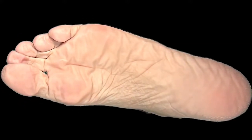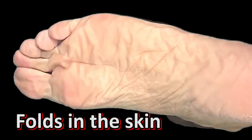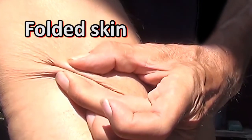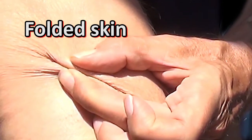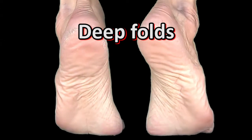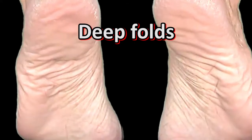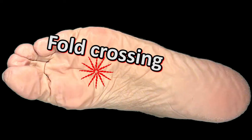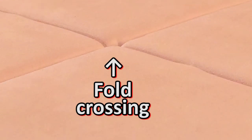When your feet are wet, you can see the folds that crisscross your soles and deform your toes — what a maze! Folds in the skin imply that one layer of skin is bent over the other, as if you were pinching it continuously. These folds are very deep, and walking on them can be painful, mostly if you're heavy. But the real pain comes from the places where two folds meet: the folded crossings. Since each fold is a groove, their crossings are like craters that dig deep inside your skin.